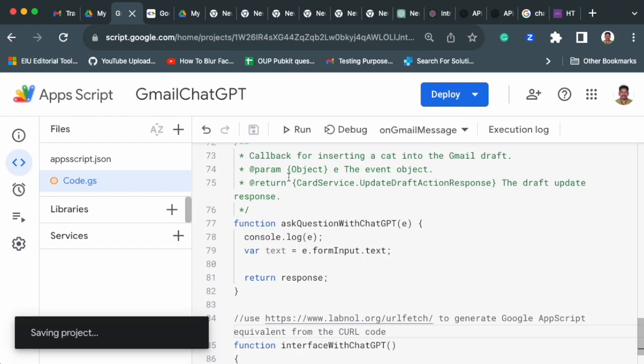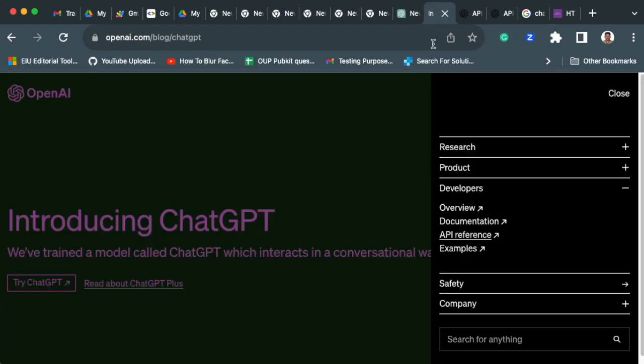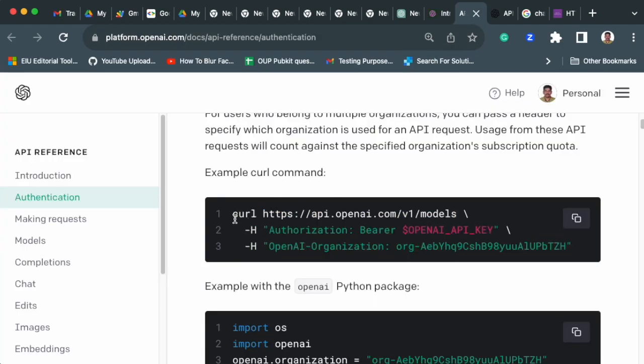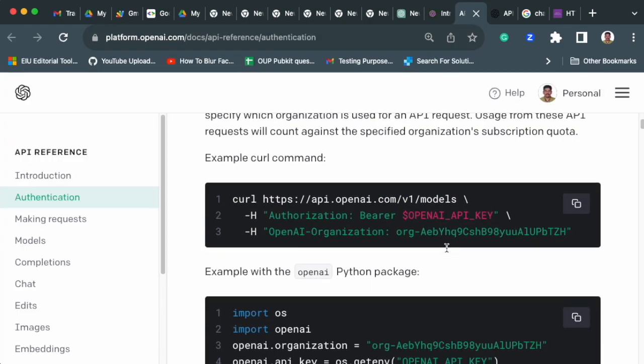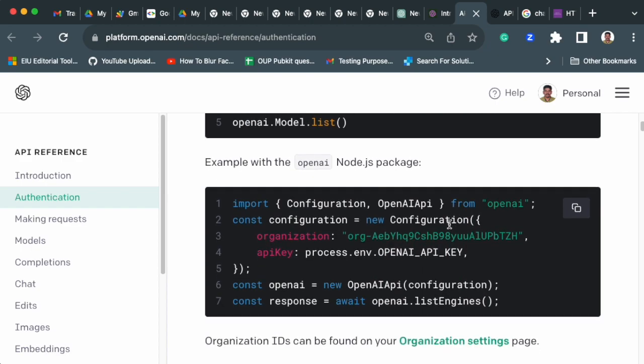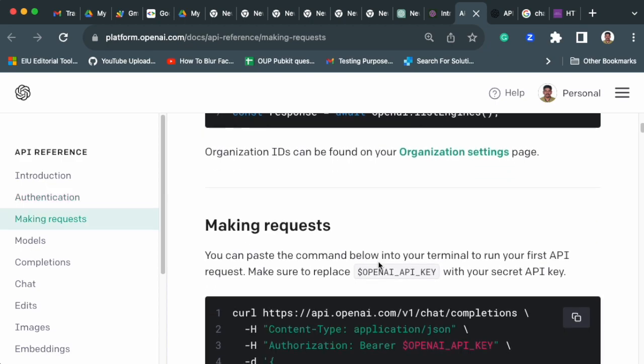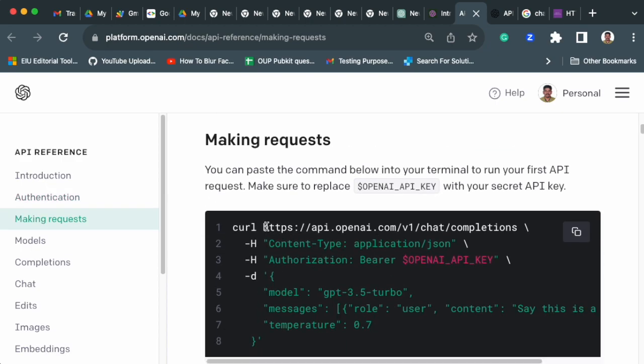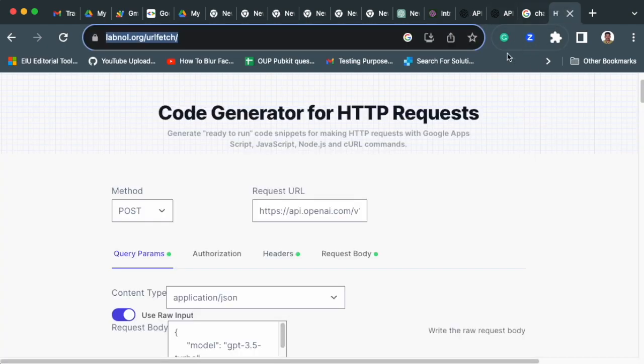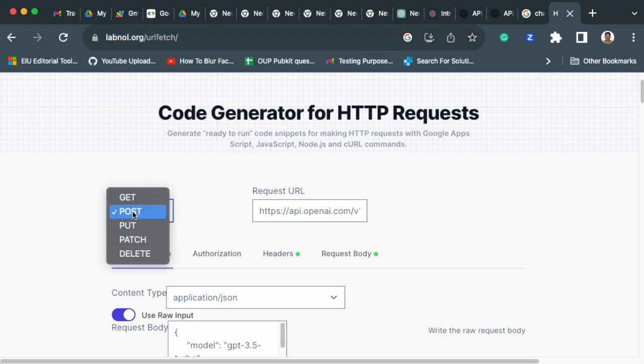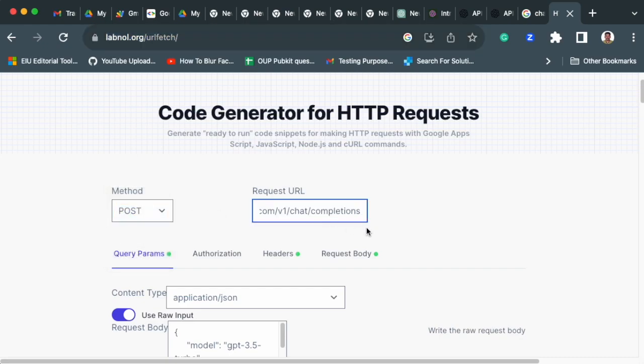So what are we going to do? Just copy this one, right? Or sorry, this is asking a model, but let's ask the question. Here we say that this is the question part. Let's go ahead and copy, go to this particular website, keep the post method, paste this.